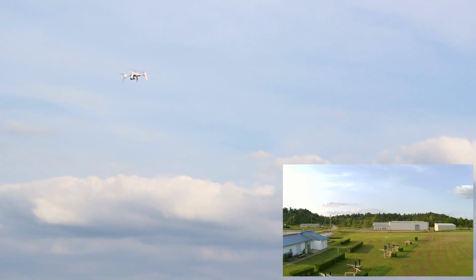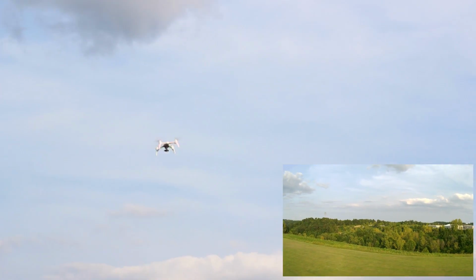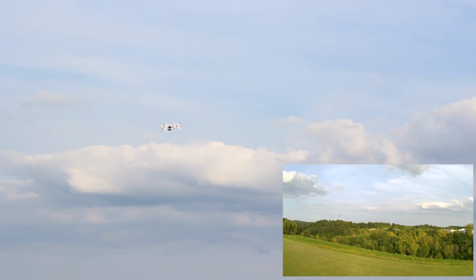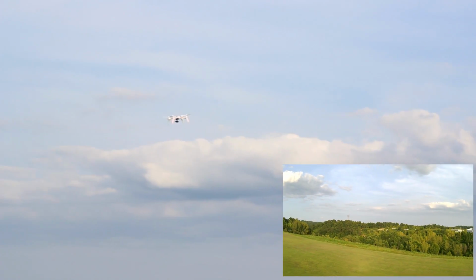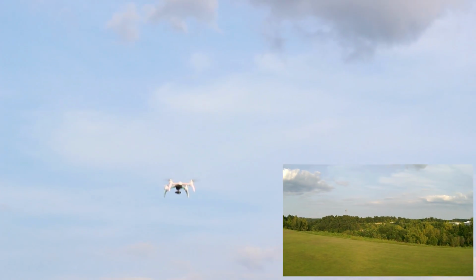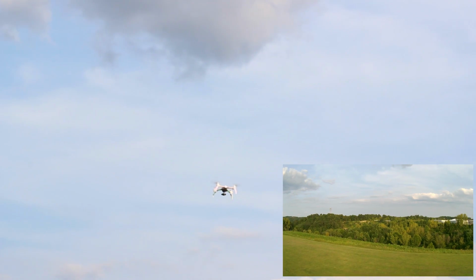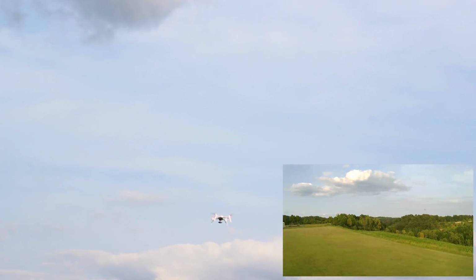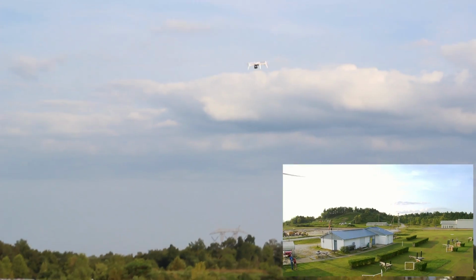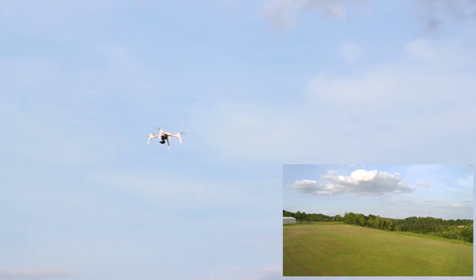I wonder what they meant by tranches. I don't know, I need to Google that. It's probably another language for rates or something. It does have rolls, flips. So I'm very curious to do a flip with this drone because I don't think I've ever flipped a drone with a gimbal. So let's just go ahead and try that. Nah, it's not letting me. Yeah, I'm hitting the button. So, I was gonna say, that would kill a gimbal. Yeah, maybe when the camera is completely uninstalled, it'll let you do flips. That makes really perfect sense.